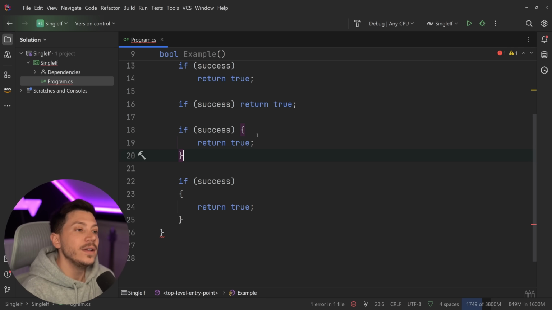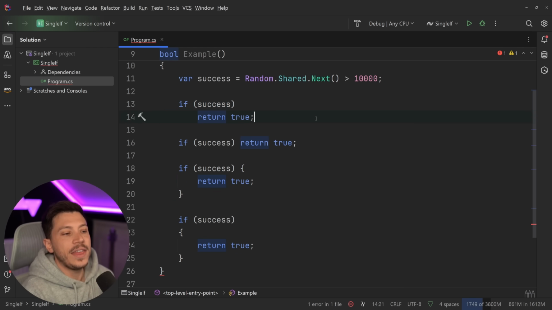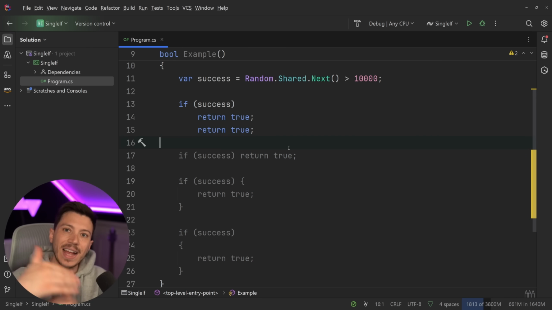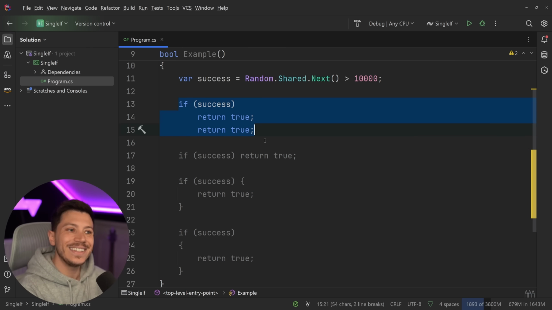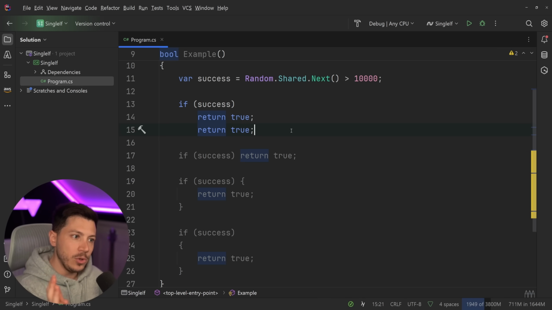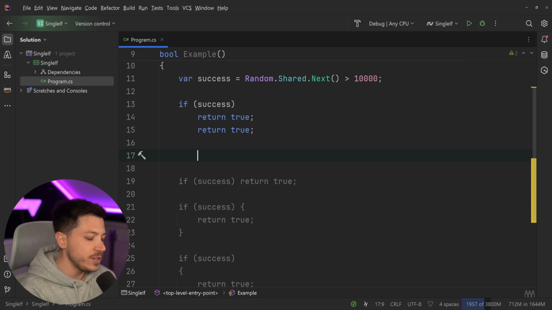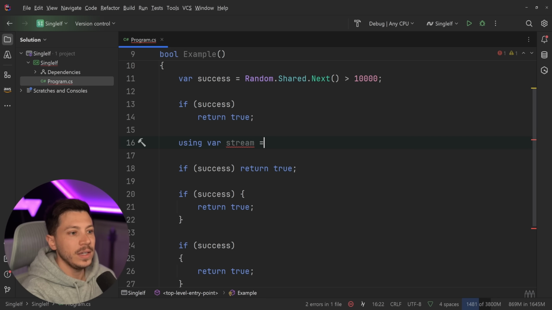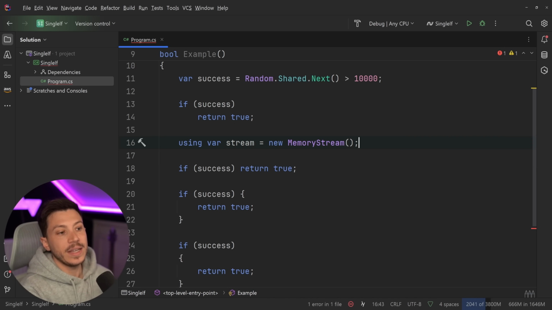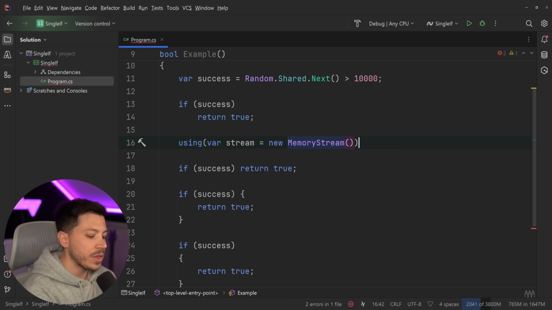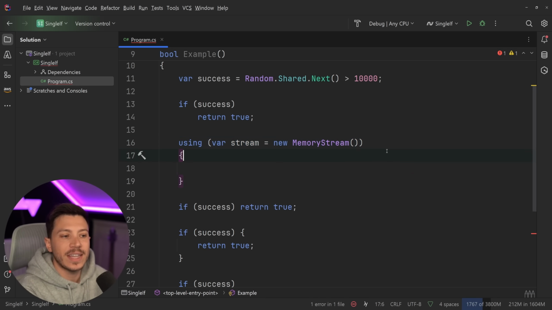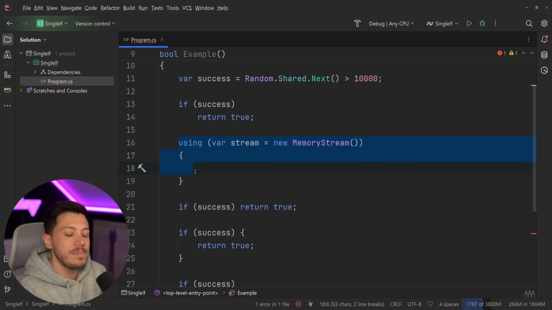But I'll tell you why. So first and foremost, I think this is terrible. And the reason why it's terrible is because it can lead to situations like this, where you have stacked requests and you don't know that the scope is different because you have no braces to keep you in a specific scope, which is also the exact same reason why generally I don't use using var stream equals new memory stream, but I instead use this version with the parentheses because I want to be explicit about the scope, because there's a disposal aspect to this that I really want to have my hands on and be very careful with how far it can go and where it can get disposed.